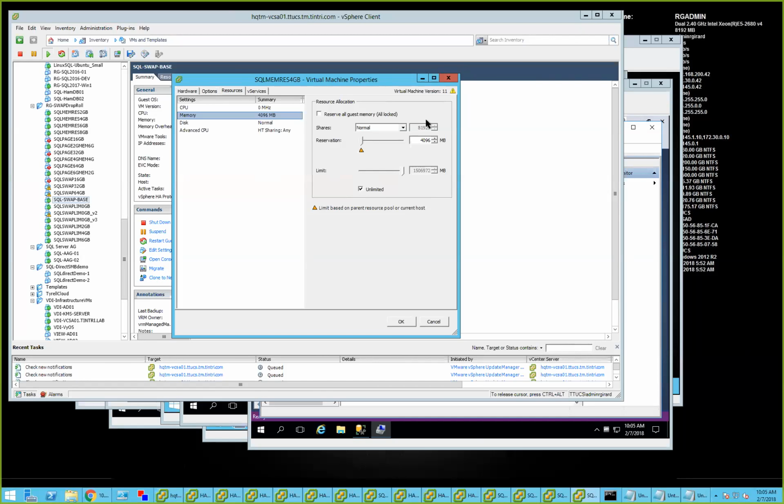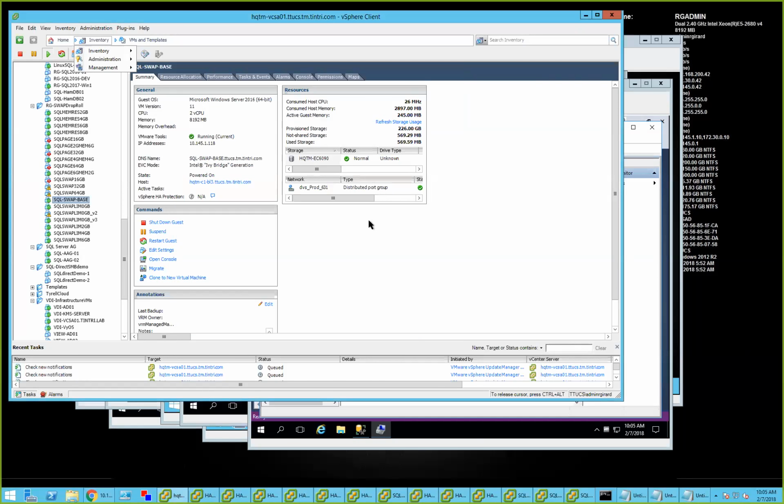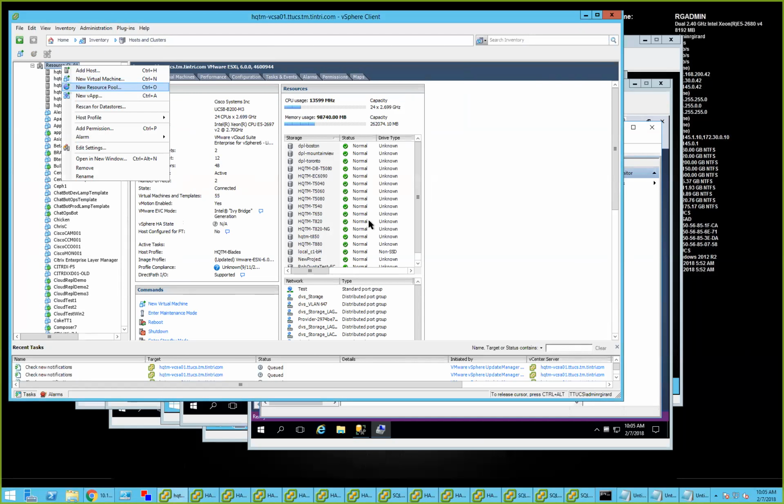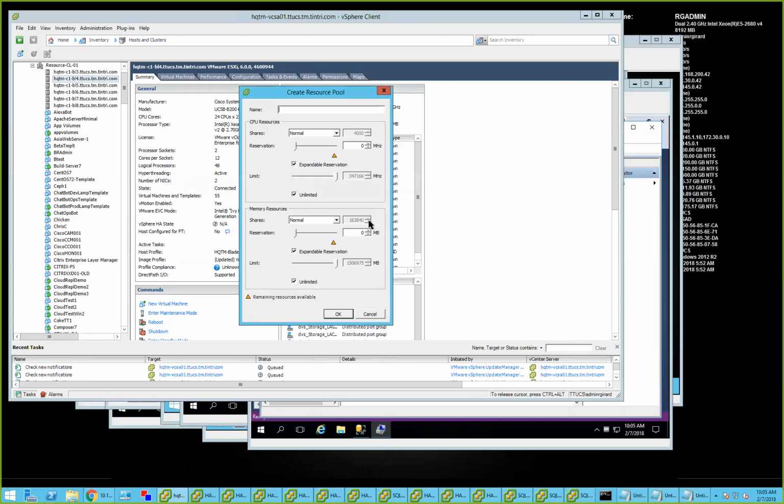To do reservations en masse or for a group of stuff, this is where we can access that in resource pools. I'm just going to go into the hosts and clusters view. And this is where you can set up resource pools. And this is a little bucket that all the VMs inside are going to share. And I'm not going to go into the theory on this because there's a lot of material written on it.